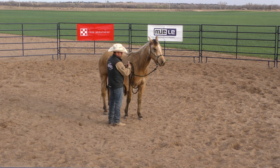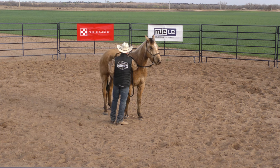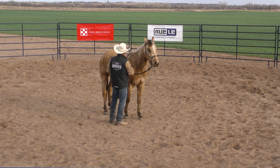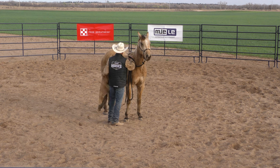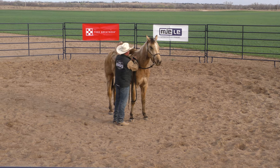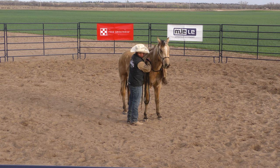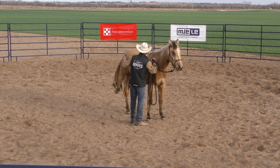So when I swing it up over his back, I'm going to get a little bit shorter on that lead rope where I have that hanging over there. A lot of times you keep them chinks back behind his shoulder, they're pretty good. I'll just show you. I swing them over there and I get them way up there in front of that shoulder. All right, there's a lot of times on some horses, you just gotta be aware of what your horse you're dealing with is thinking. That right there can get you pawed in the face or knocked down. So just be aware of it.